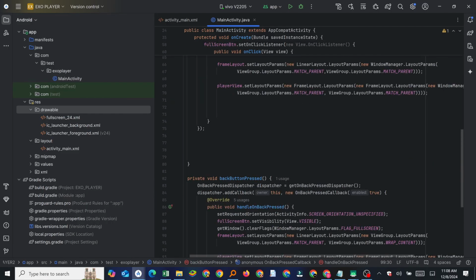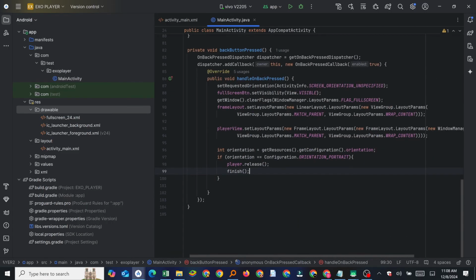That is it. You set it to unspecified orientation. The full screen button will be visible. Then you clear the full screen. This goes back to match and wrap for the player view. This is for the frame layout.